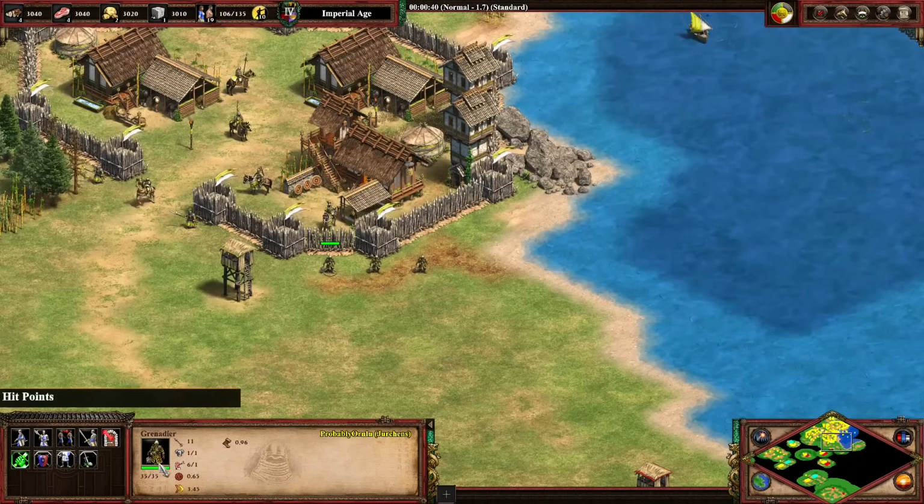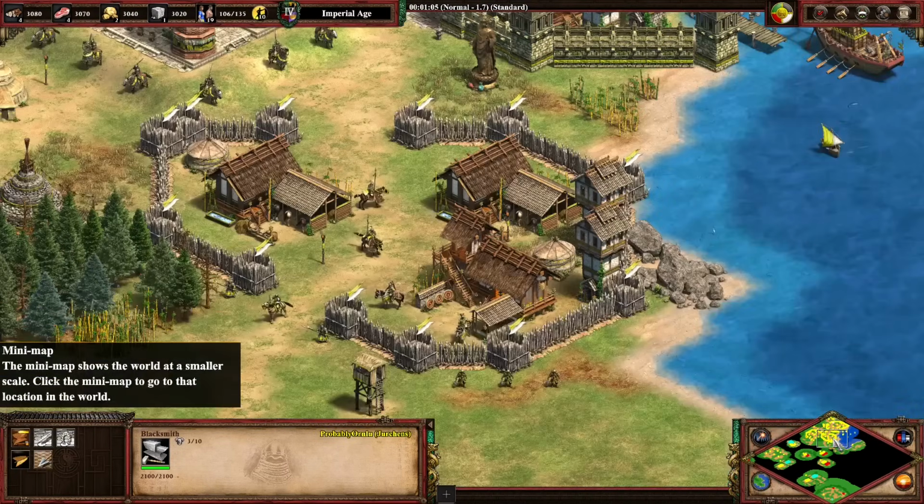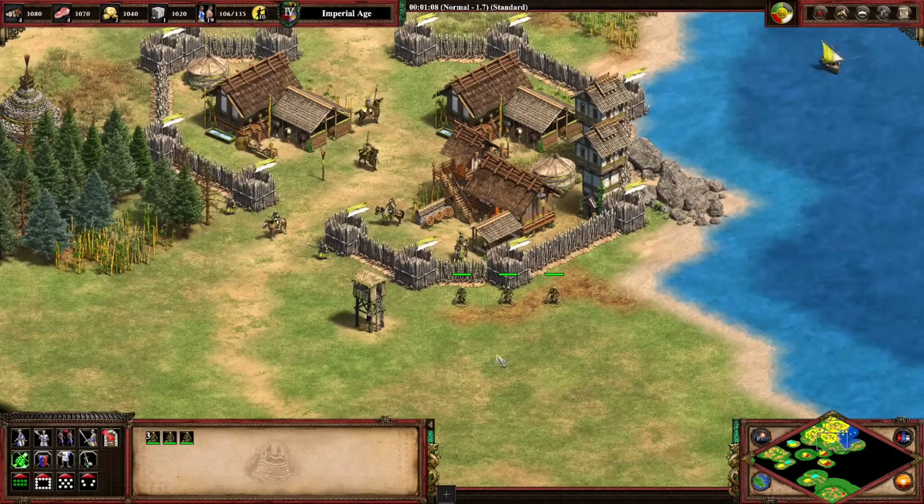So, 35 HP. 11 attack, 0.96 movement speed, 3.45 reload time, 1/1 armor, 6 and 1 range. So as for what upgrades benefit these guys, it's basically just the archer armor upgrade, same as a hand cannoneer, and thunderclap bombs, which we'll get to in a second.